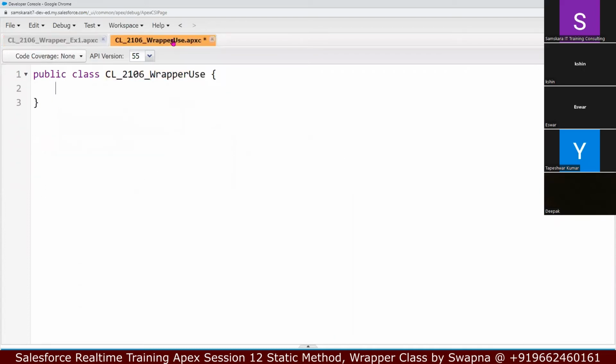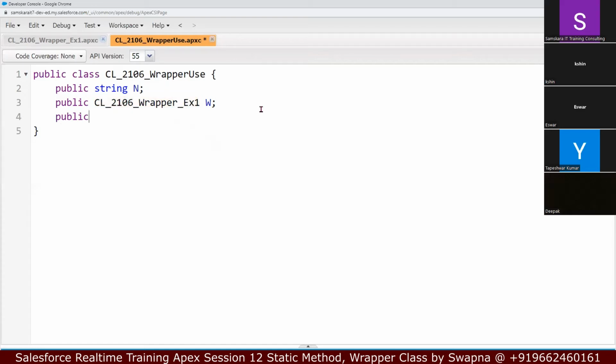Now, in the new class, again, I'm declaring public. Let's take a string n. Now, I wanted to call this class inside this. How can I call it? I can simply call public. I need not declare any data type. Simply call the class and let's give the variable name here. Public wrapper class name, and I'm giving a name to the wrapper class.